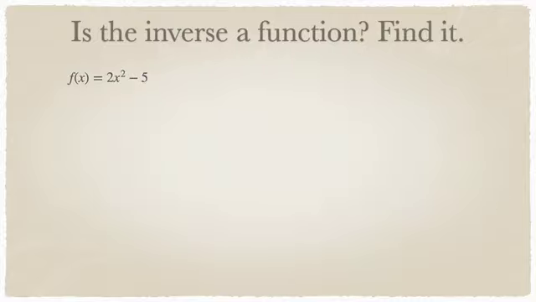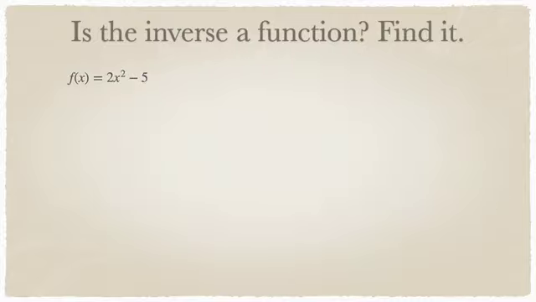2x squared minus 5. Now this graph should not be a huge surprise to us, because this is an x squared equation, and x squared equations make parabolas. But once we look at that, and we can see it crosses down there at -5 for a y-intercept, we can tell this is going to fail the horizontal line test. So the inverse of f of x will not be a function.